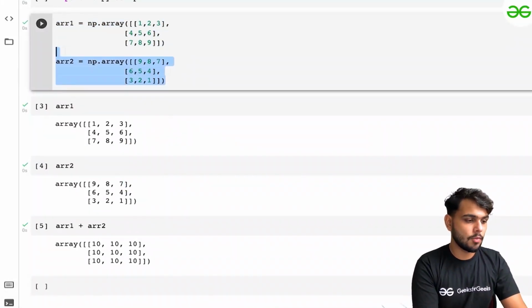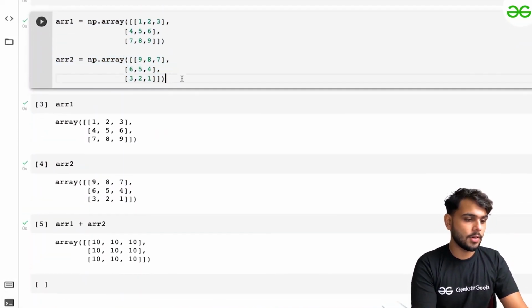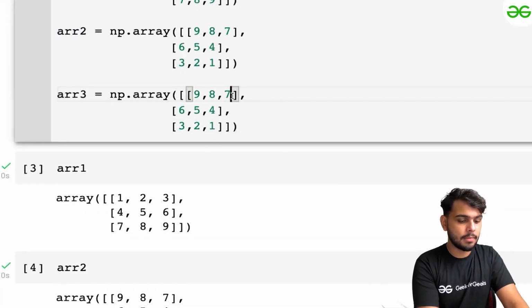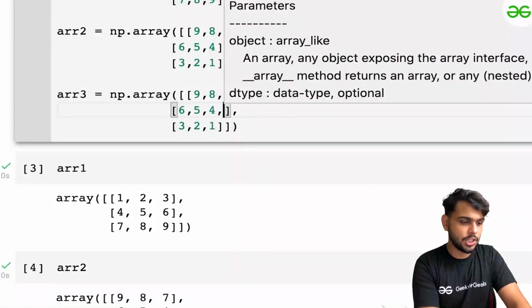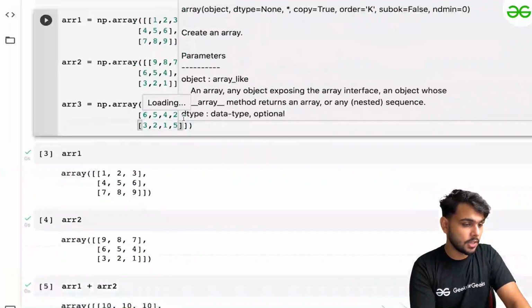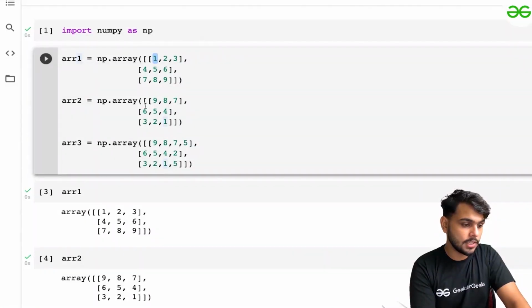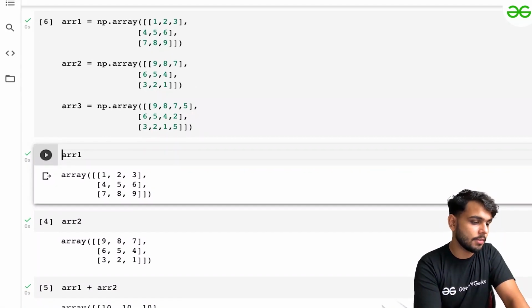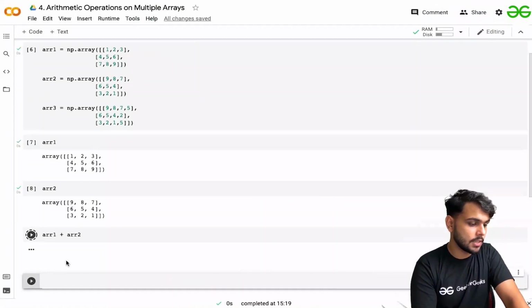Now what if I have one more array, array 3, but with a different shape? These arrays you can see have shape 3 cross 3, but here I have 3 cross 4. So what will happen if I perform some operations on this as well?